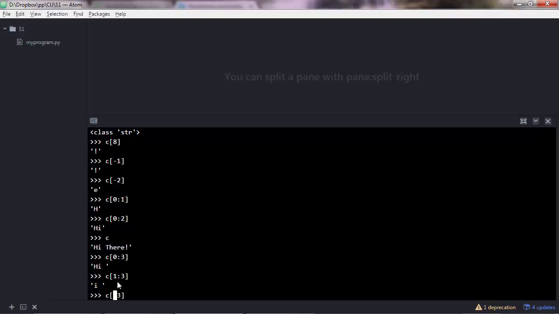If you pass nothing to 3, that is the same as doing 0 to 3, so it will include 0, 1 and 2. Similarly, if you want to extract "there" with the exclamation mark, T would have an index of 3, and then you can just pass a colon there and execute it, and that will give you "there!"